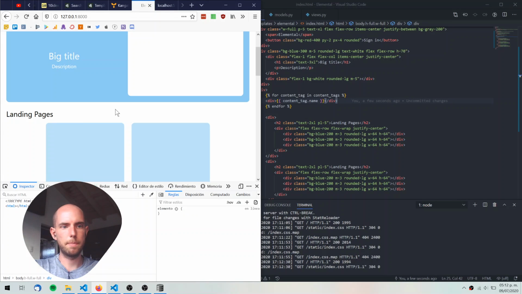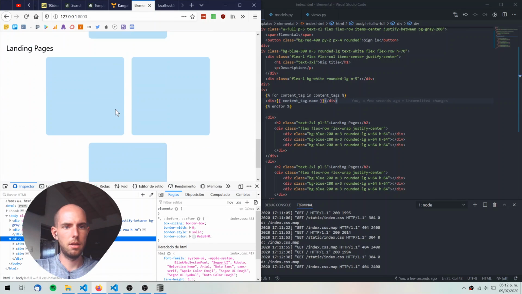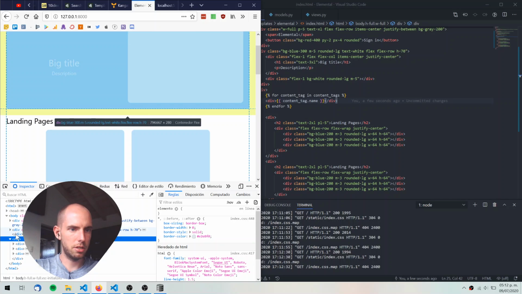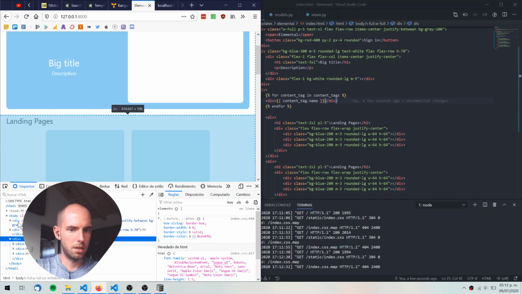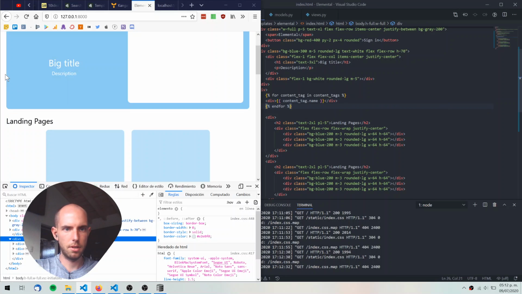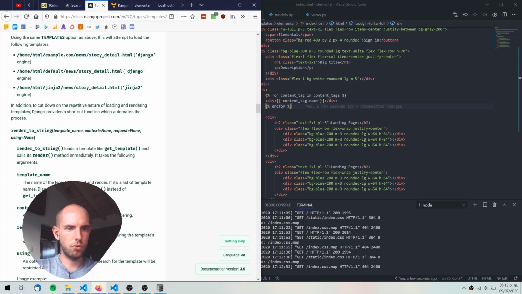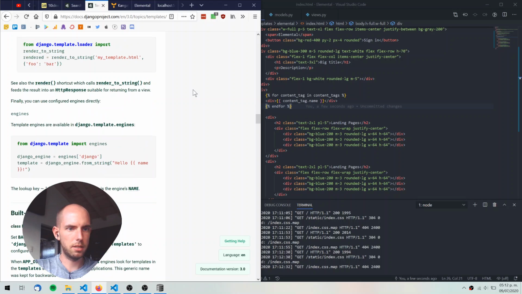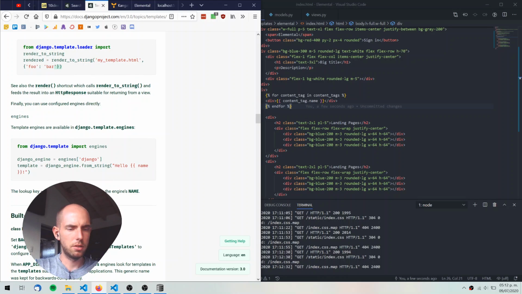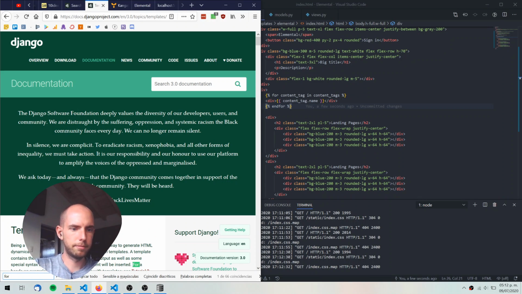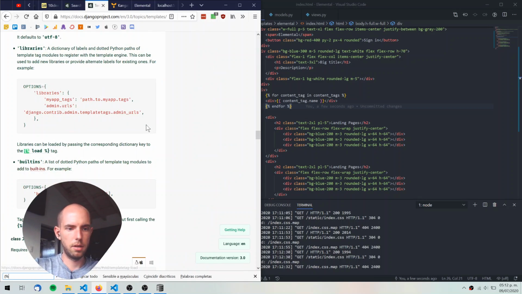Why you no work? Any pages, any pages, any pages. Okay. Off to templates. So same thing. Let's go for 4.